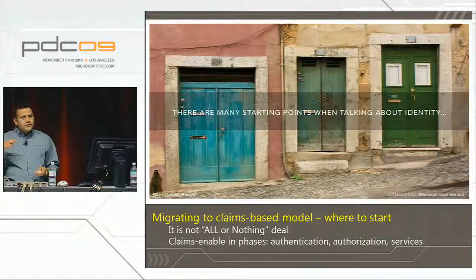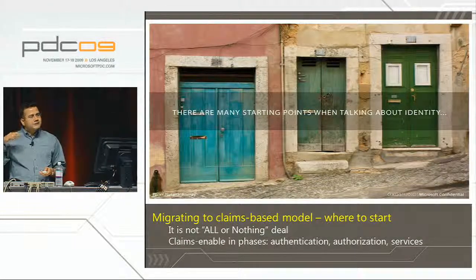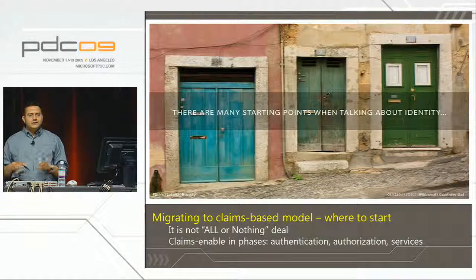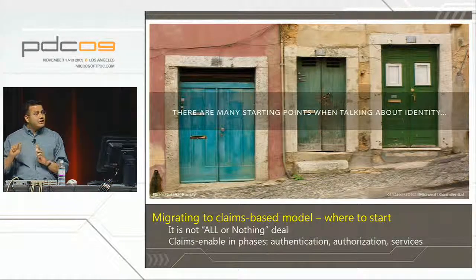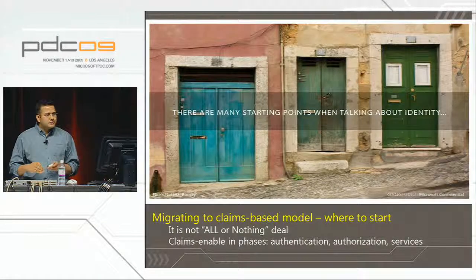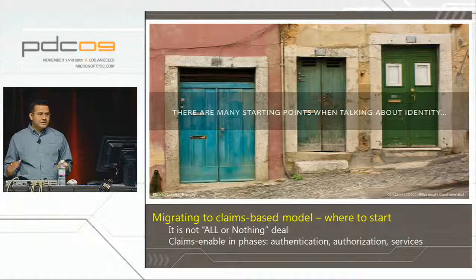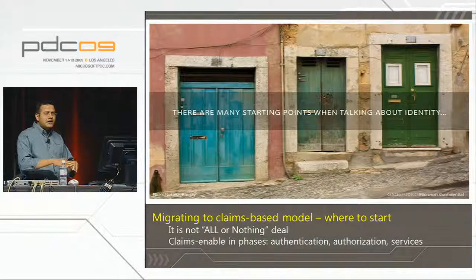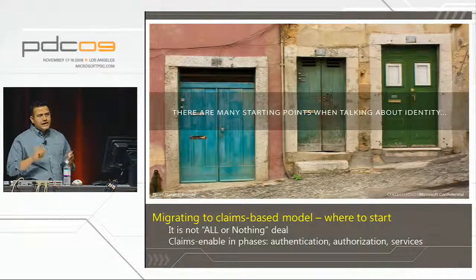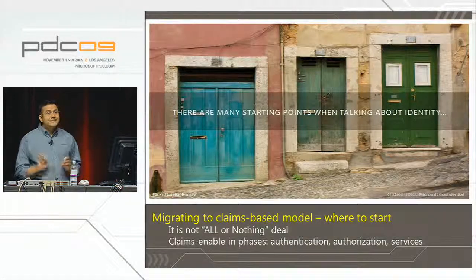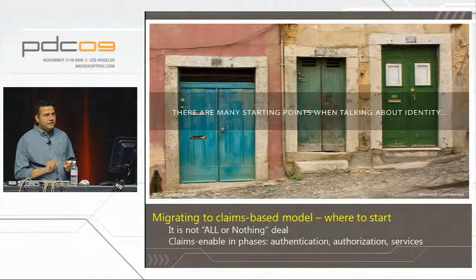Even though this IClaimsPrincipal is the extended version of IPrincipal and it is something you want to use, it will still work with your existing app. Whatever your app is using, let's say IIdentity.IsAuthenticated or whatever the current properties you are using, those will continue to work. So you can enable your app, just claims identity, and it will continue to work. When you choose to use the claims, you can move to specifically start using the claims itself. That's the big learning that we had from this particular integration.